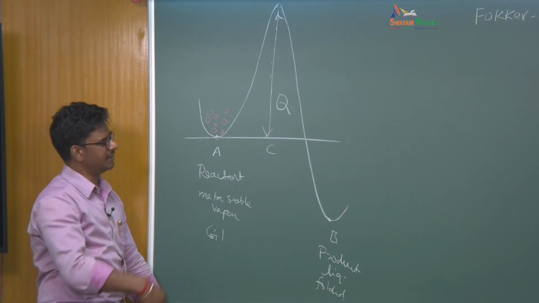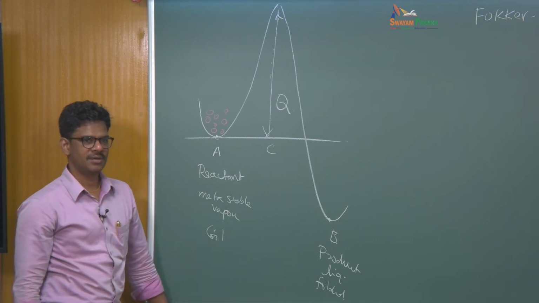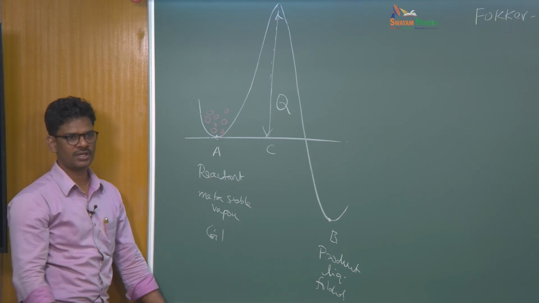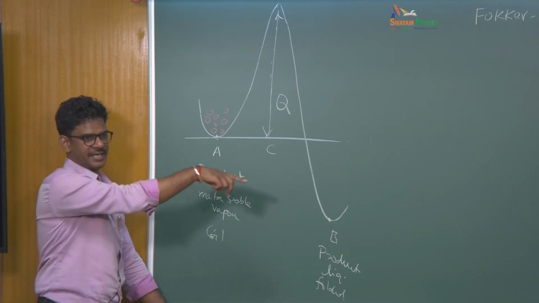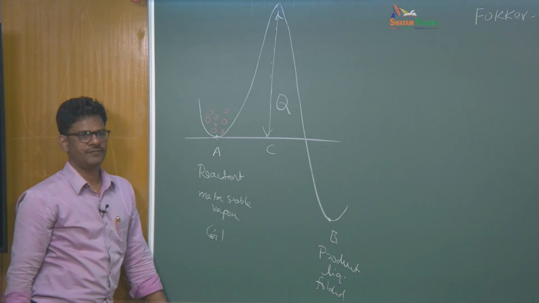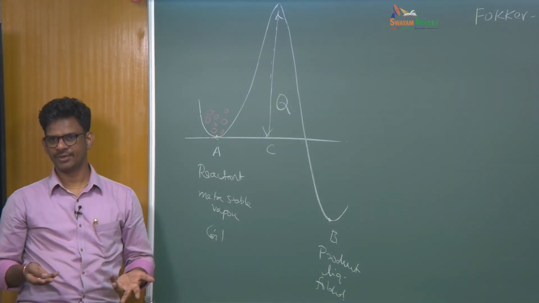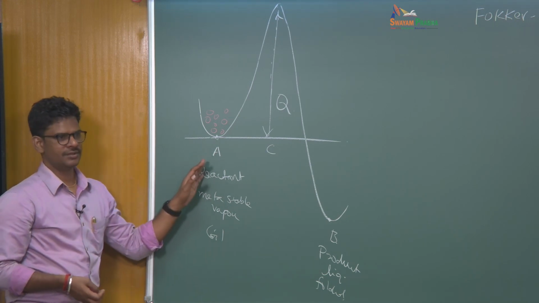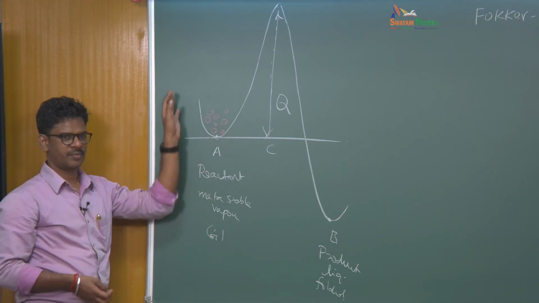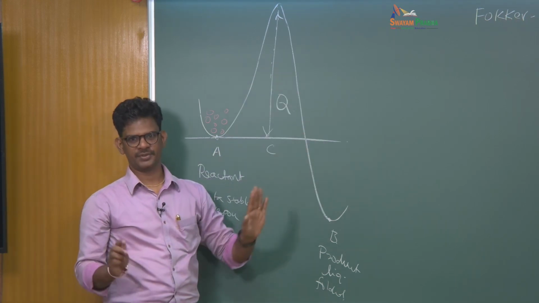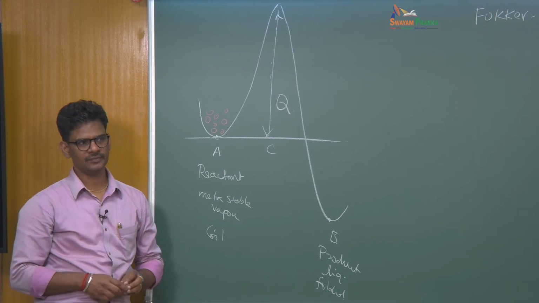In doing so, I will make many assumptions, but the bottom line is we are treating this process as a Brownian random walk in one dimension. We will take this x as the one dimension, and we will also assume that the particles are not interacting, so that you do not have to worry about how particles are interacting. But in general, there is going to be some sort of interaction between the particles also. But for now, we will think of non-interacting particles executing a one-dimensional random walk over a potential energy barrier. So, that is the problem.